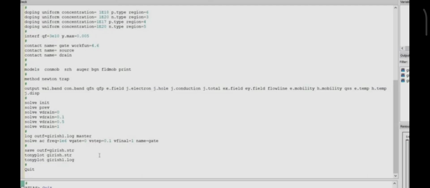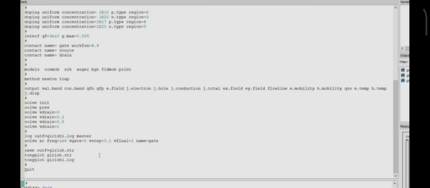Parameter extraction of data in the log file can be done in DeckBuild. One important point to note is the unit of current written in the log file. In TonyPlot it is in ampere per micron. Atlas is a two-dimensional device simulator. It sets the third direction to be 1 micron. Thus, if you are comparing your Atlas 2D simulation result with MOSFET results having a device width of 20 micron, you need to multiply the current in the log file by 20.